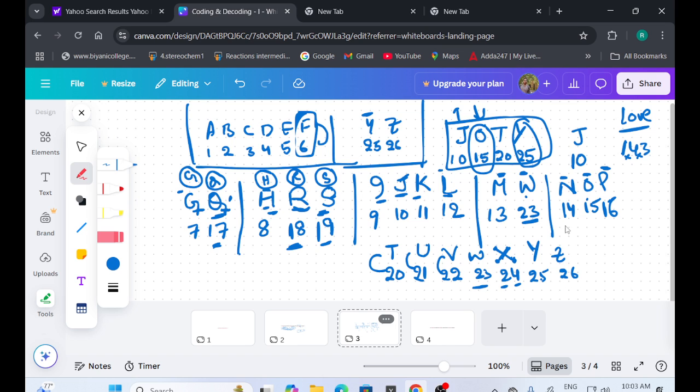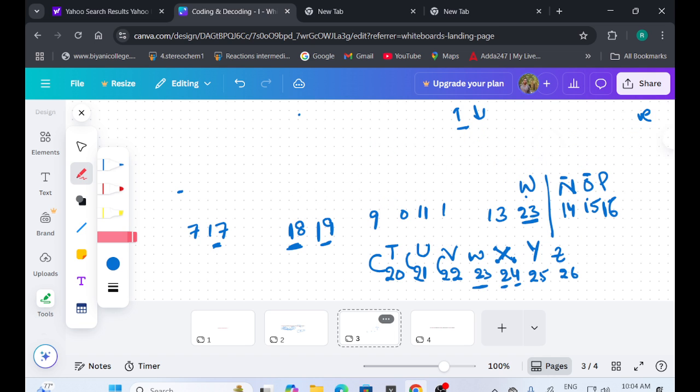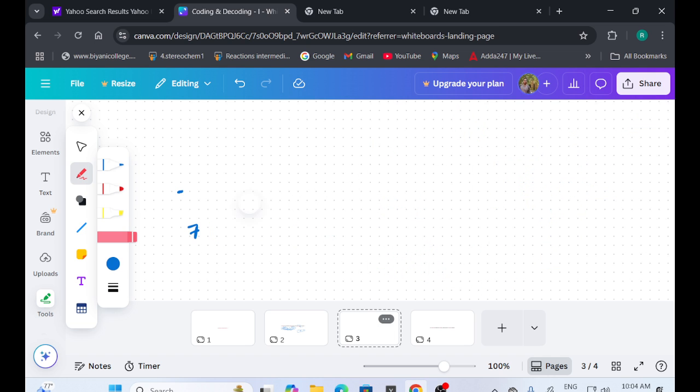I hope you all understood, or remember all this. So let's see if you guys remember. I will call out some of the letters, and you just try to tell what are the respective numbers. What is R? R is 18. R looks like 8. It is 18. What is M? M is 3. M looks like 3. It is 13.